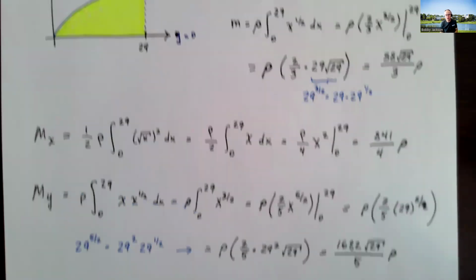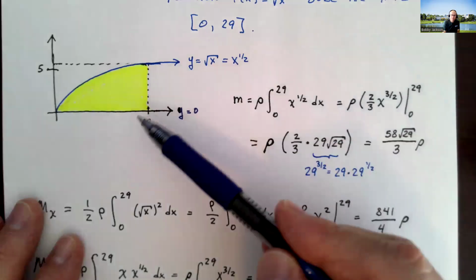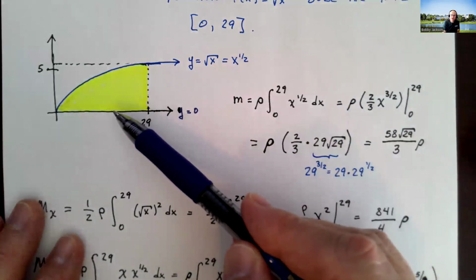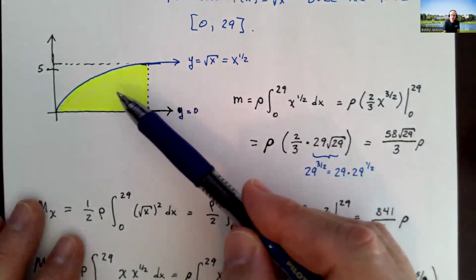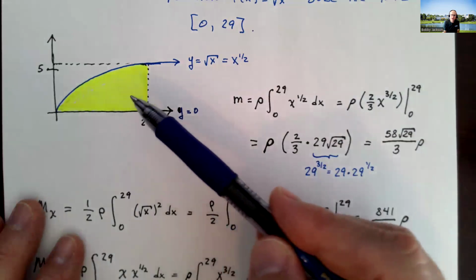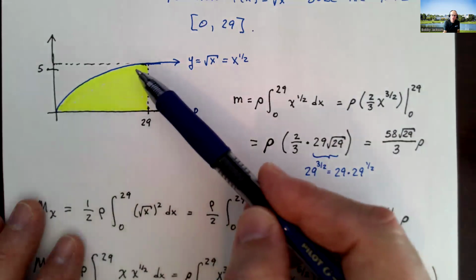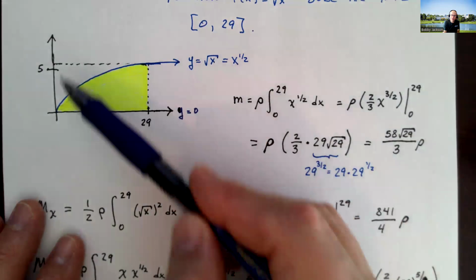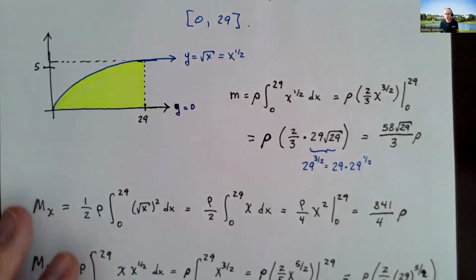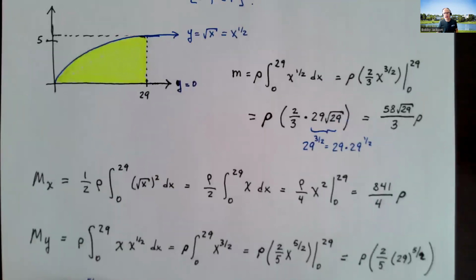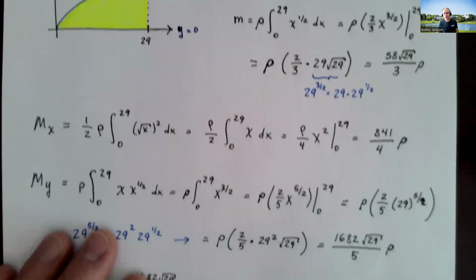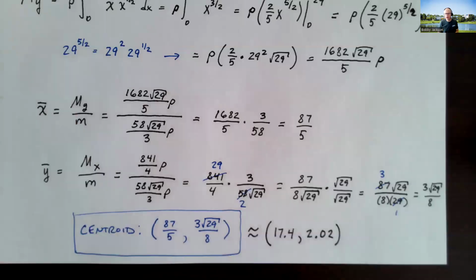So if I come back to my region, 17.4, somewhere out here in 2.02, that seems reasonable, right, for the location of my centroid somewhere in here. If you're getting a value that's down here, that doesn't seem right, or somewhere over here, or worse, somewhere off the region, something's not right. So always at least sketch the region if you can, try and do it as accurate as possible if you don't have it already, and that will help with confirming your result. Okay, hope this is helpful.